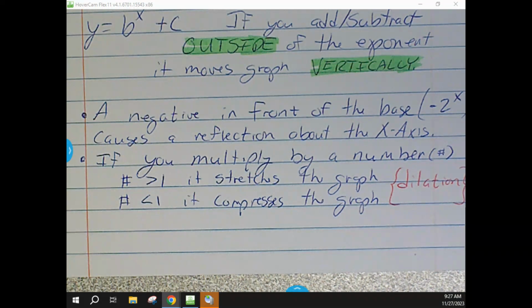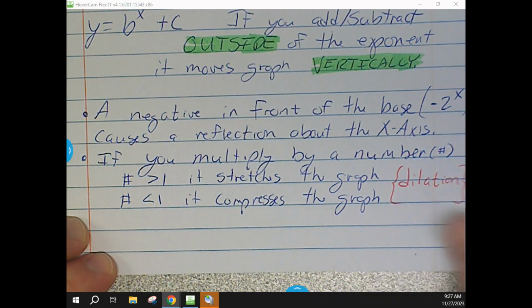Okay, so what we're going to do is just a few examples of some problems where you're going to have to do some graphs, do some stretches, and tell me kind of what's going on with it. And if we've got time, we'll show you some other problems with money that would tie in, but we might have to save those for another day just because we may have started a little bit late.